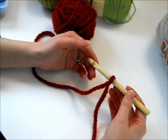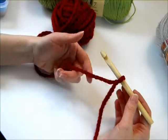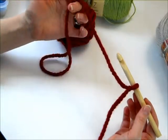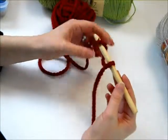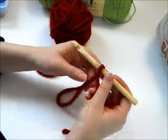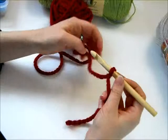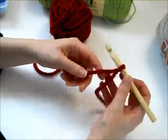So to begin chaining, we need to start by holding our yarn in such a way that we can control the tension of the yarn. If we try to chain like this, we're going to have a difficult time keeping the yarn on the hook, and it becomes very difficult to use quickly. You can do it, but it's slower.